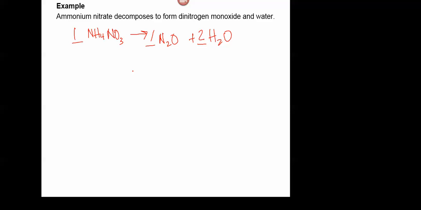So one of the important concepts, if you look at your I can statements, is can you look at a reaction like this and understand what those coefficients mean? You've hopefully had some experience understanding that these coefficients represent particles, so I could say that one formula unit of ammonium nitrate decomposes to form 1 molecule of dinitrogen monoxide and 2 molecules of water. So that's what happens on the particle level, how many particles are needed for this reaction to actually occur in real life. When we see reactions happen, this is happening many times over, but fundamentally this is the number of particles involved at the very least, or most.